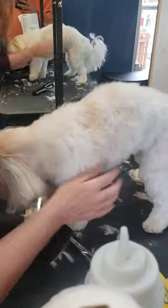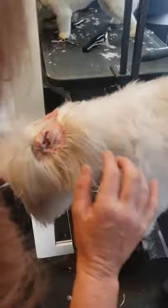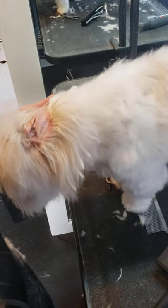Good boy. All right, the inside of the ears. Some dogs pull ear hair, or some clients do. He doesn't have much, so I don't have to. And his ears don't get real ganky, but I'm going to get rid of that. That's kind of gross. So just check them. They're not real dirty.